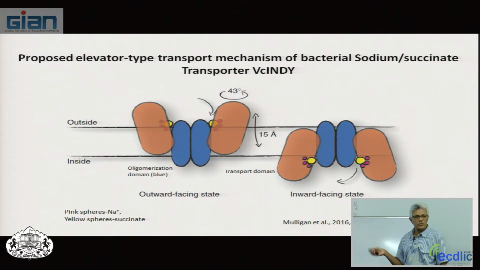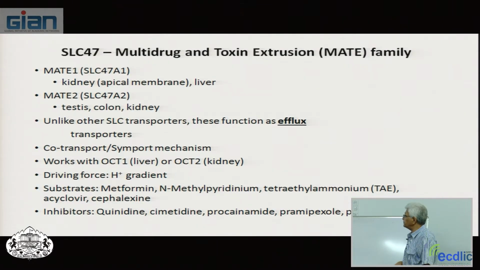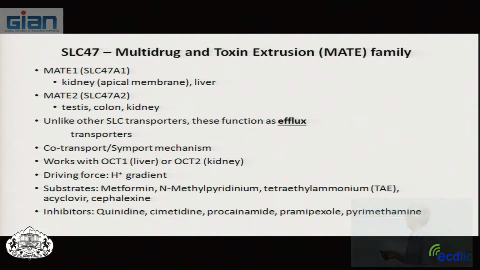So this is sort of a unique example. Okay, and then the other among the secondary transporters, we saw on Monday that the only exception, instead of the influx or uptake transporters, is this family where you have the SLC47 multi-drug and toxin extrusion system, which actually functions as an efflux transporter instead of bringing in the things, because as you can see the substrates are toxins and multi-drugs. It doesn't make sense to bring them in; rather, you want to pump them out.